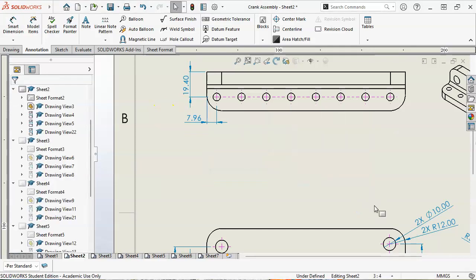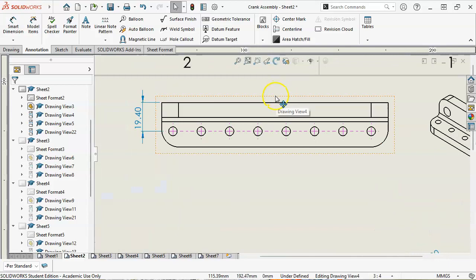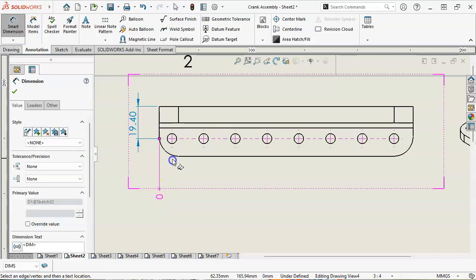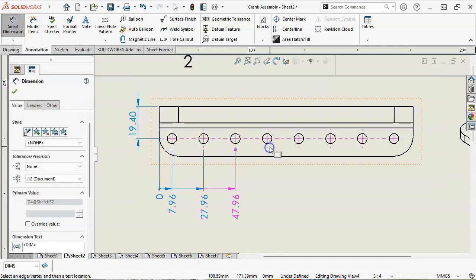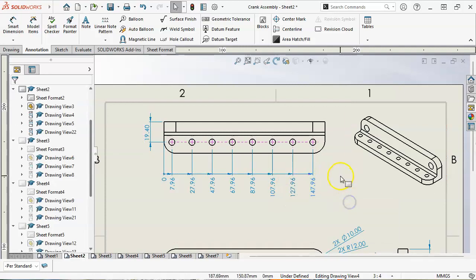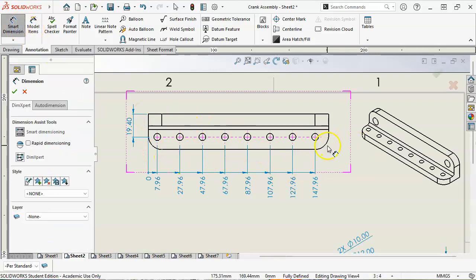All right, so if I start off with the ordinates, I would probably stay with the ordinate throughout, and there's a good possibility that I would switch everything to ordinate just to make sure that it's consistent. But what is an ordinate? All right, so we go pick our ordinate dimension, we set our datum to 0, and then we go right down the line, and instead of having all of those numbers adding up, wanted to make sure that I had the 160 in there. Instead of having all those numbers add up and stack up through the dimensions, now they're all in line and have a little bit of a cleaner look to them.